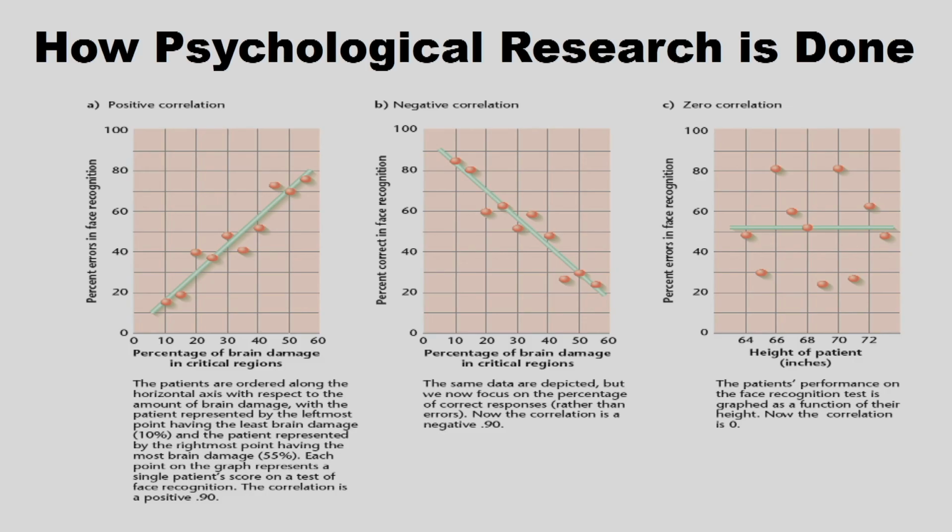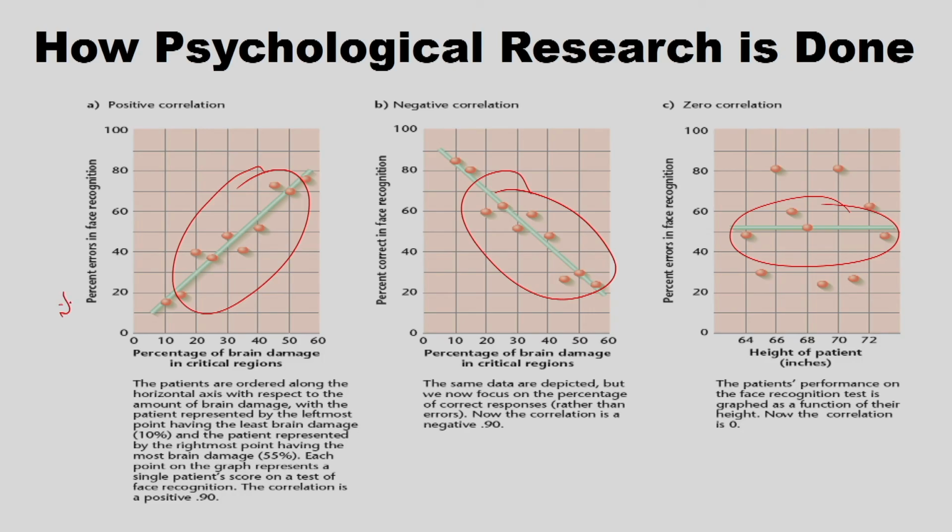If they decrease and increase in the same amount, this is called a perfect correlation of 1, but it may so happen that thunder increases 0.75 and lightning decreases 0.30. So, the correlation here will be different, and the direction of the correlation will be negative, which means that if one increases, the other decreases. If you beat someone and he stops crying, this is a negative correlation. If you beat someone and he increases in crying, this is a positive correlation. So, you have to understand correlation in this way. As you can see, this is positive correlation, this is negative correlation, and this is zero correlation when the two variables are not related to each other.